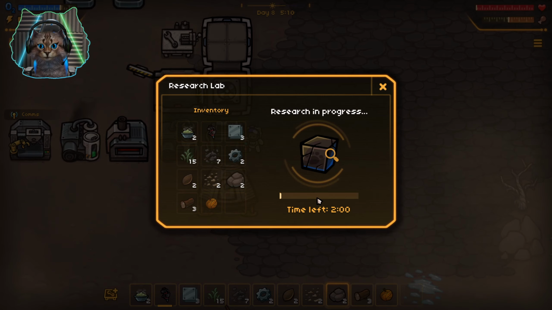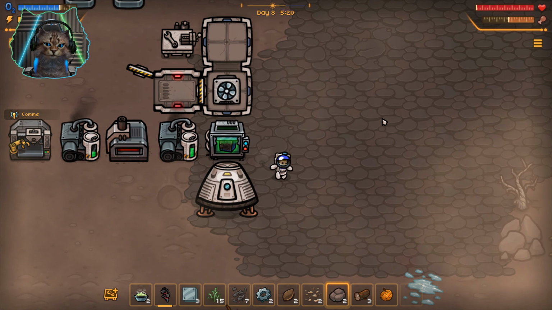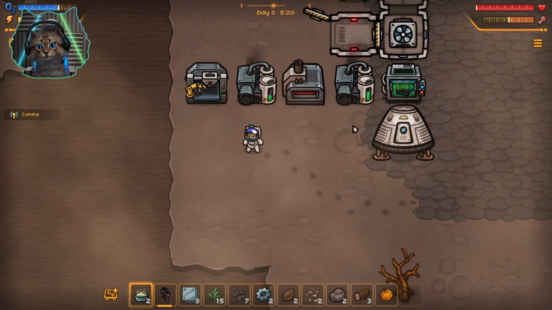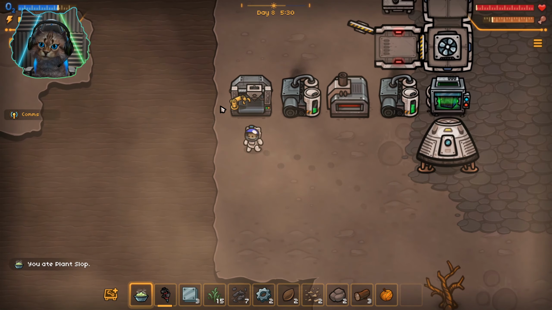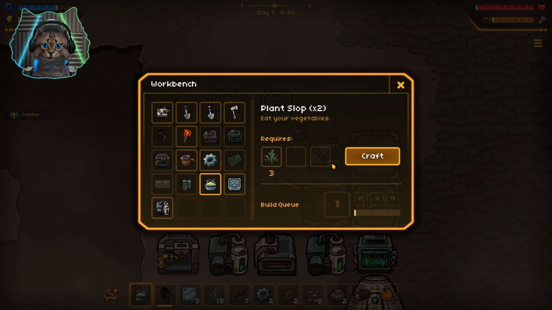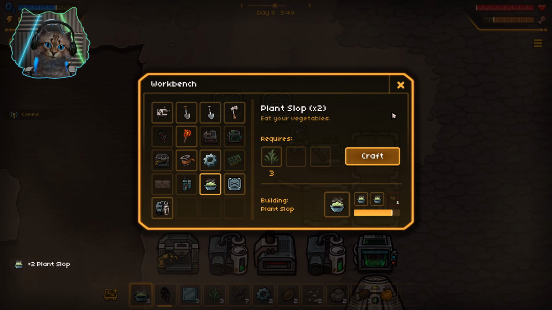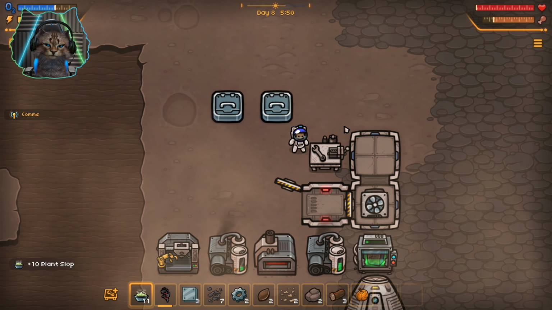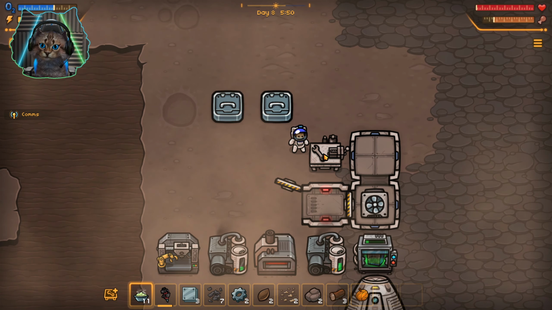All right, so we need to research this. So, research. Please be something nice. Wow, it takes a full 2 minutes to research. Let's eat some space soup. And we'll make some more. More slop. Tasty, tasty, tasty. What else can we make?